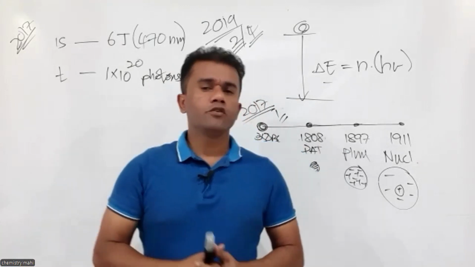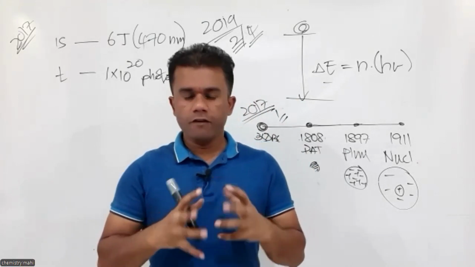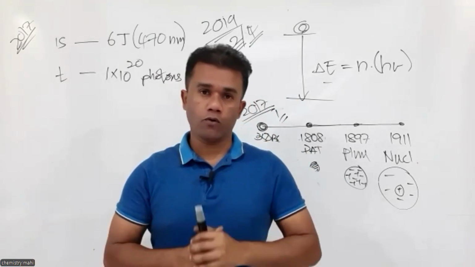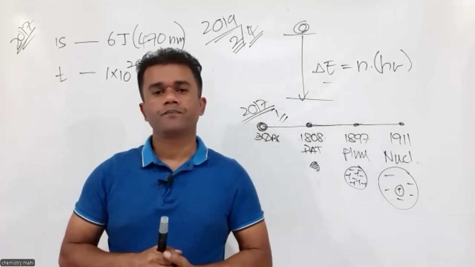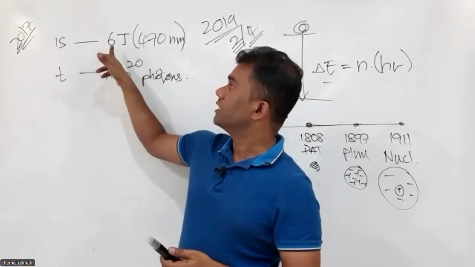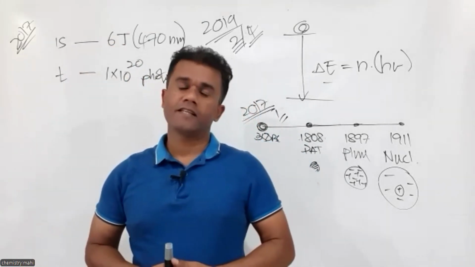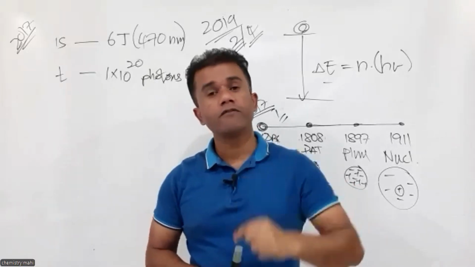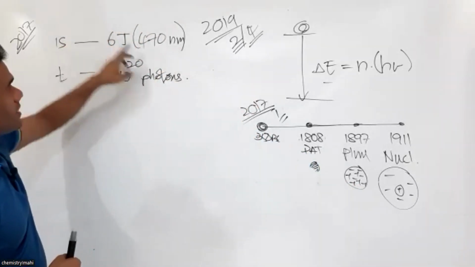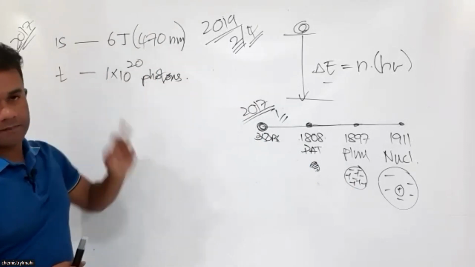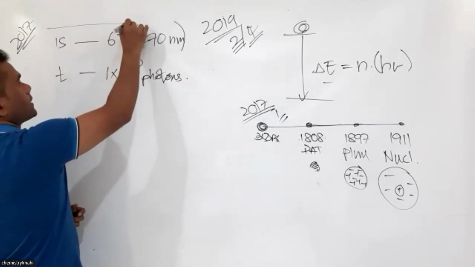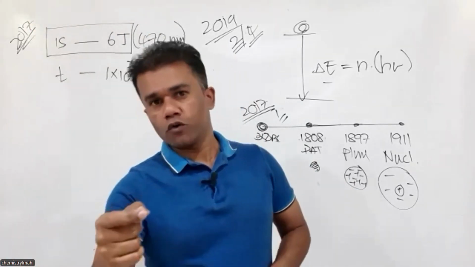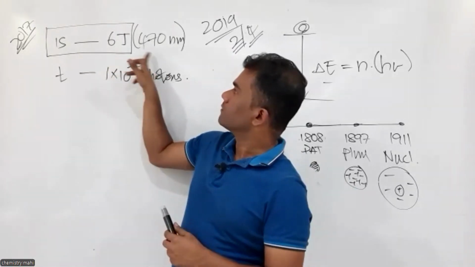If you carefully look at this, the wavelength is given. From the wavelength, you can find the energy of one photon. But then 6 joule is released in 1 second. Since you know the energy of one photon, you can find how many photons are available within 6 joule. This doesn't mean that 6 joule is one photon. It's given that 1 second, this total energy is released. One photon has this wavelength, but we don't know how many photons there are.